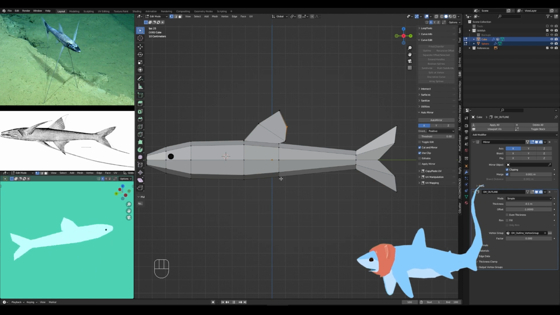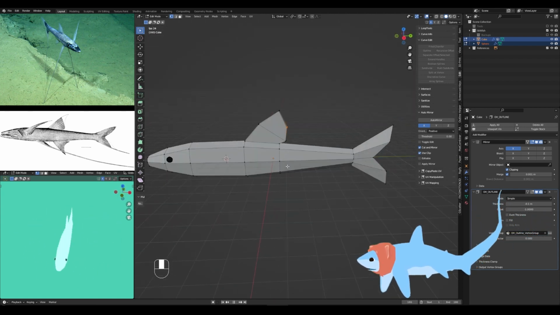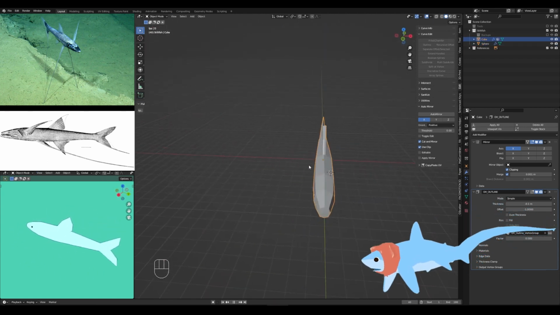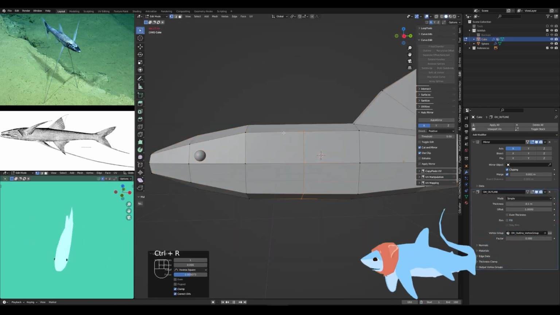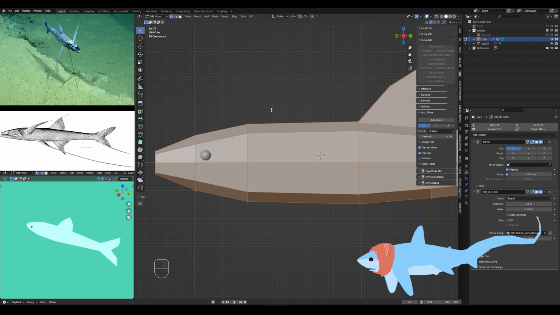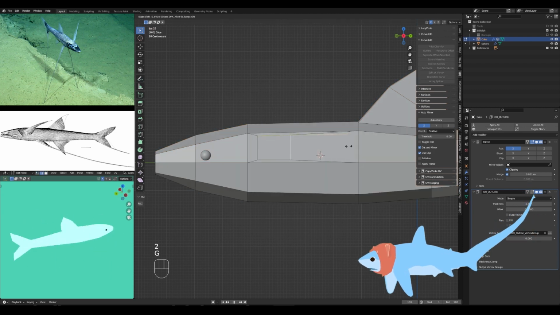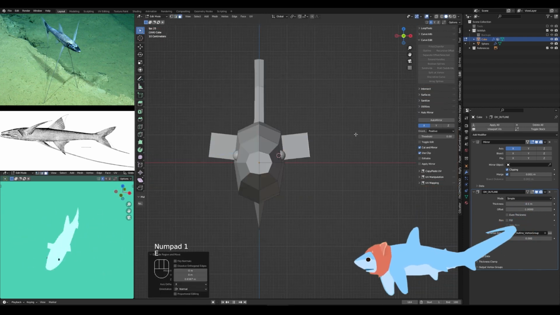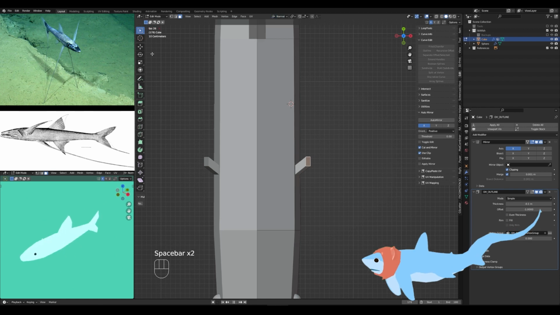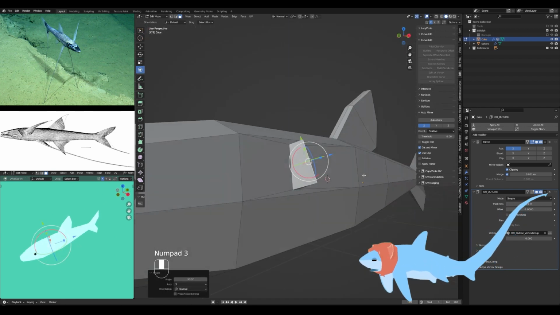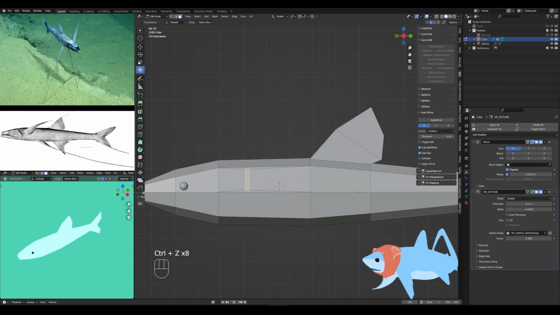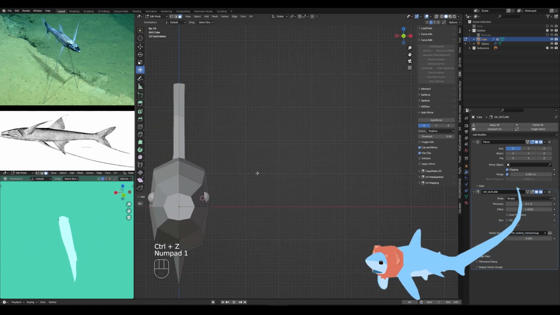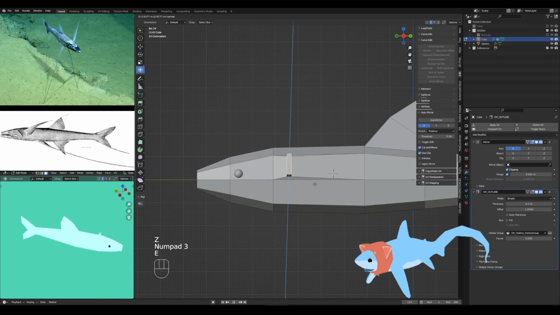Okay, so this begins my long battle with the fins on this model. I don't know what it was, but there's at least, I think, 3 or 4 different iterations of the fins that I will make throughout this modeling process. And originally I started by using the knife tool for the dorsal fin and just adding an extra cut to extrude out a face. You can see here for these, I don't know exactly what they're called. They're referred to as antennae-like fins. I'm gonna call them antennae for today.